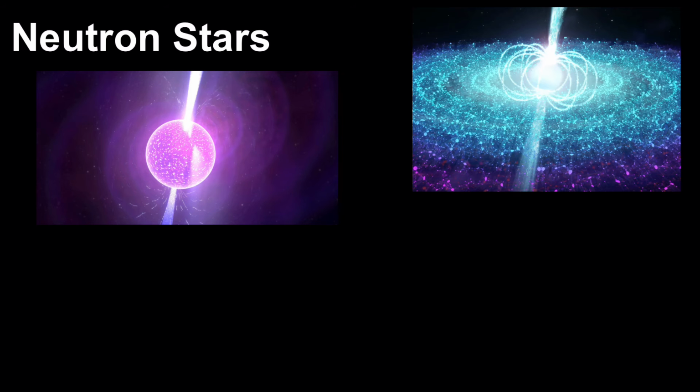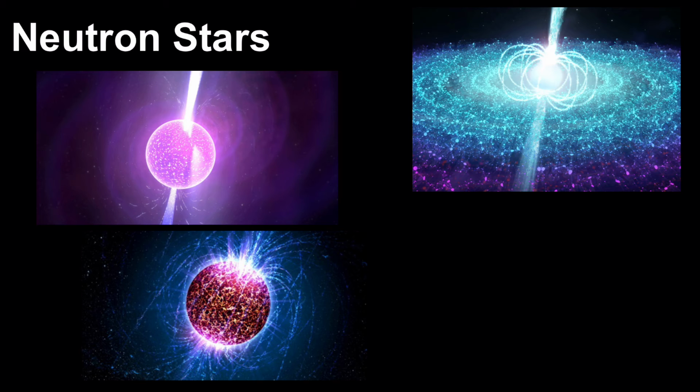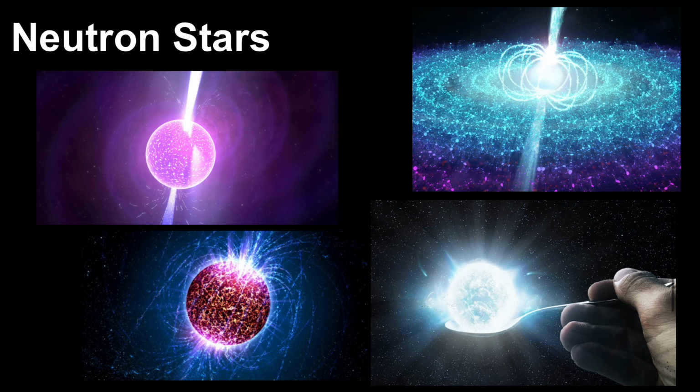A neutron star is an extremely small yet dense celestial body. What is fascinating is how small and how dense these stars can be. A neutron star is about the size of a large city and can hold many times the mass of our sun. A spoonful of a neutron star likely weighs as much as the Earth, if not more.